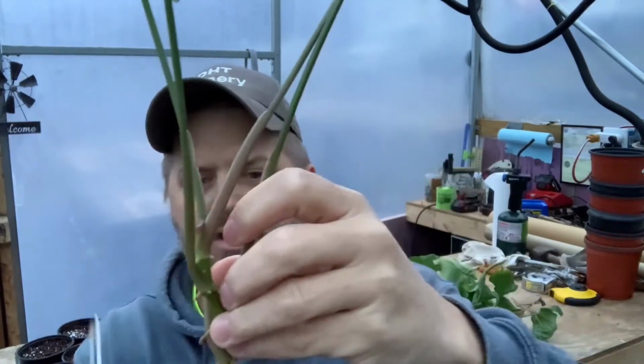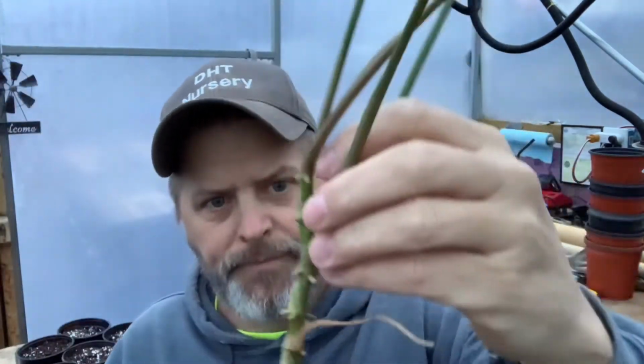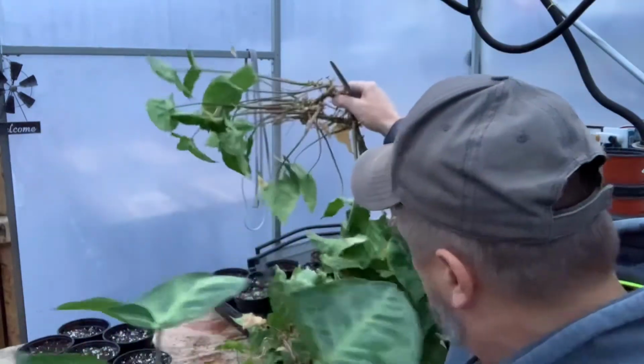A lot of plants, and I'll show you some other time, you got to be kind of particular on how you cut them to get them to propagate. And that right there will make a good healthy plant. So that's all you got to do to what I got laying here. You could probably, in all honesty, make 100 out of that pile, but I'm going to make 20.